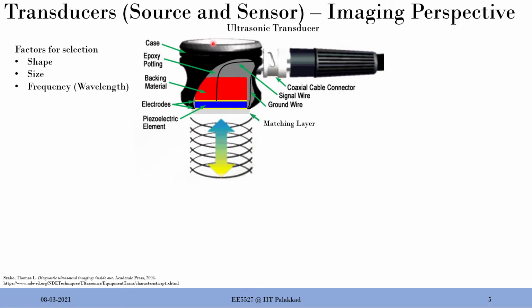Okay, so this is not a very complex picture. Don't get lost in all the markings here. I will explain it to you very simply. You obviously have a case all the time. Whatever transducer and antenna that you choose, you will have a casing. And then the most important aspect is right down here. So you have an electrode, 2 electrodes, and a piezoelectric material. This is an ultrasound sensor or ultrasound transducer rather.